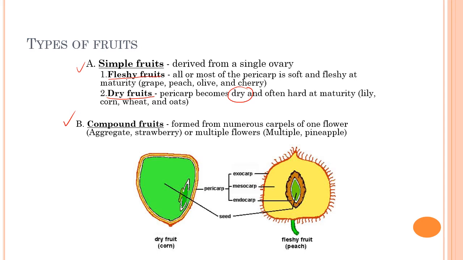Compound fruit is made of two main groups. One is called aggregates, which means one flower, one flower, but multiple ovaries. But we have also multiple flowers, give us multiple fruits. So we have simple fruit, compound aggregate fruit, compound multiple fruit. Example of these, simple fruit like mango, citrus, banana, all of these are simple. Compound fruits is like strawberries, raspberries, and so on. Multiple fruits include pineapple, monstera, even mulberry.